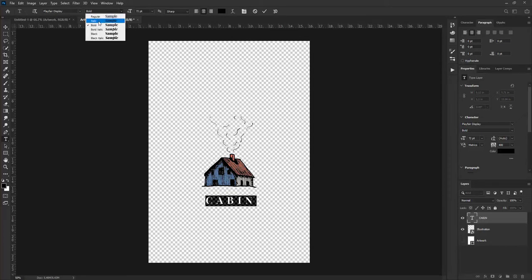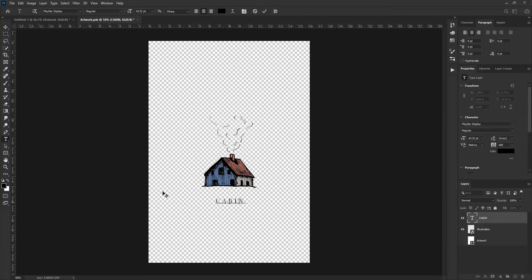Playfair, let's make it a bit smaller in size. We can also edit the size by pressing Control, and we can just scale it down. I'm holding Alt to scale it from the center. It's actually warping it, so I'm going to hold Shift to hold proportions. Then we have the little cabin.